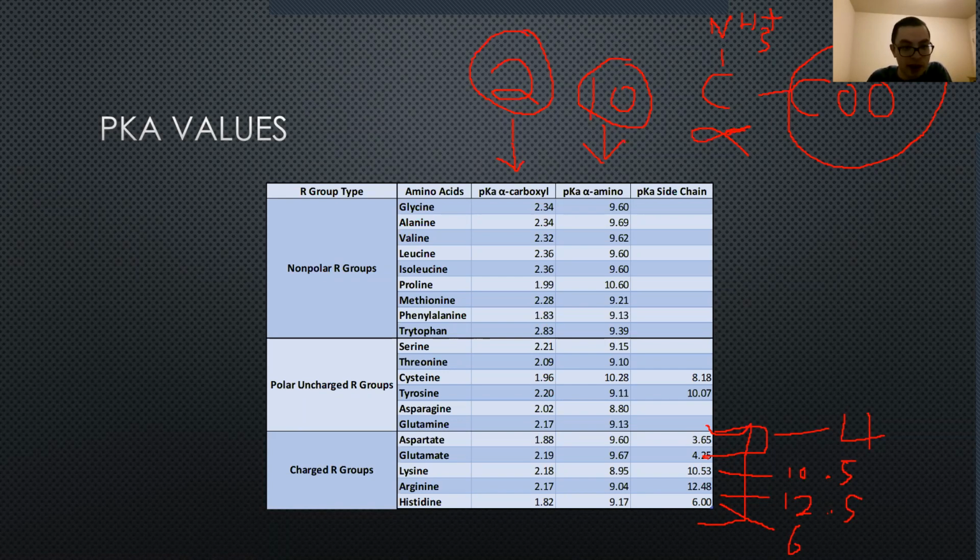So for aspartate and glutamate, or if we're looking at their protonated forms, aspartic acid and glutamic acid, we can remember their side chain pK as being around 4. And then you just have to memorize lysine, arginine, histidine pKa's. So if you memorize all of these, that's only 1, 2, 3, 4, 5, 6. 6 pKs you have to remember for amino acids. It's not the most difficult thing to memorize.